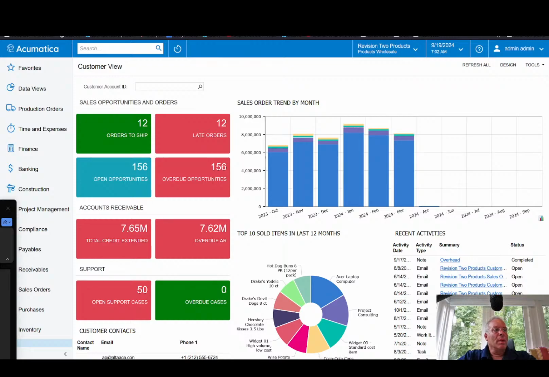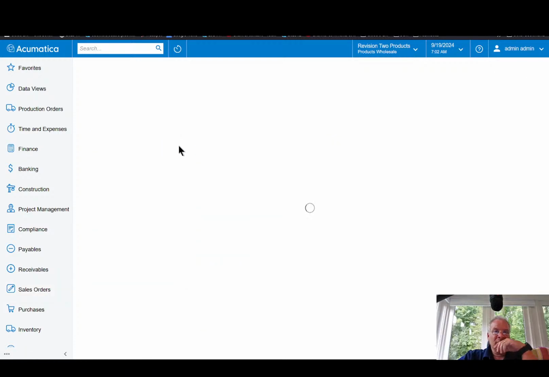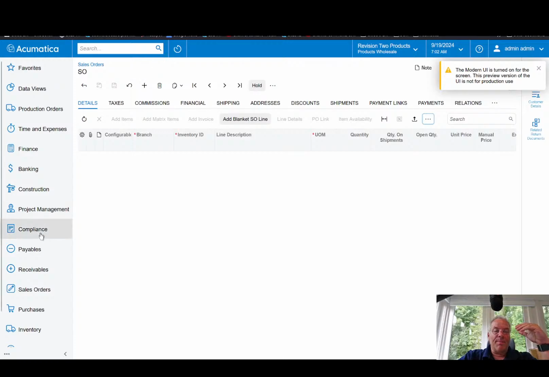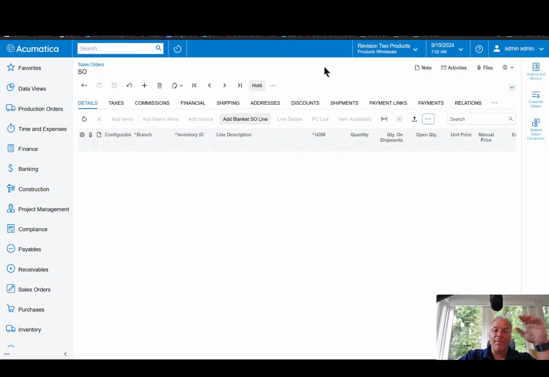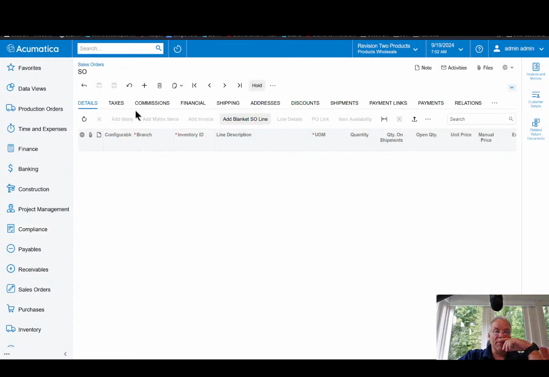Okay. So the first thing we're going to look at is profile screens. So let's say, for example, let me move this out of the way. Let's say, for example, we bring up a new sales order. And by the way, you could see the menuing and the pop-ups, the workspaces. Those are all consistent. They haven't changed. Whether they change or not, I don't know. But those certainly are all the same.